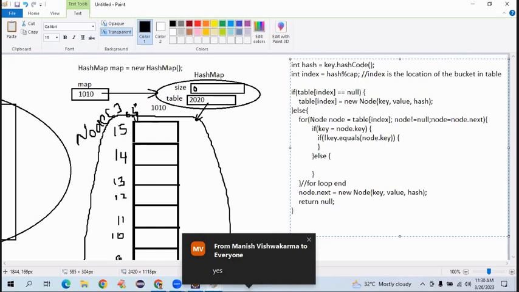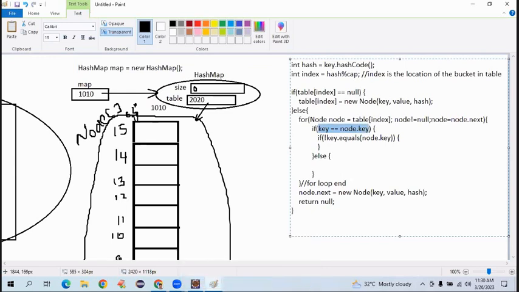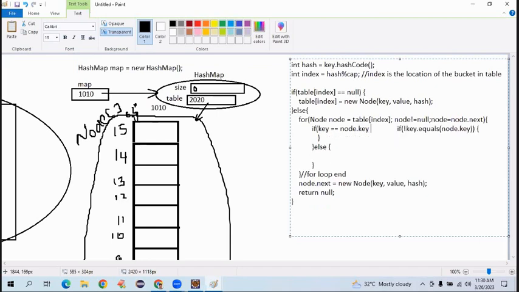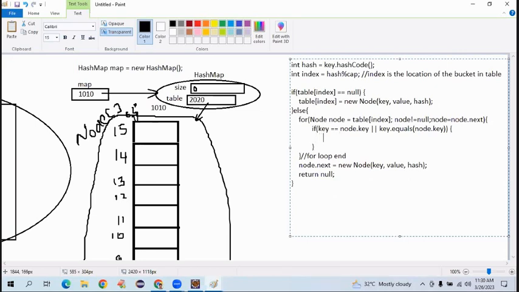If key equal to node dot key, reference wise same, or key dot equals of node dot key, value wise same, either reference wise same or value wise same with this current key. Then what to do?